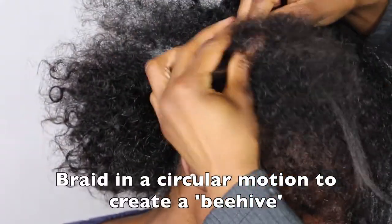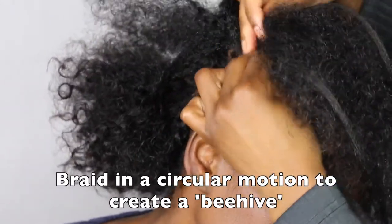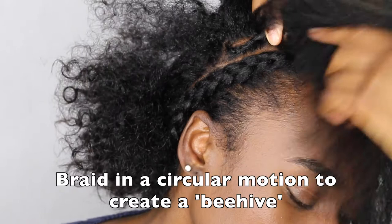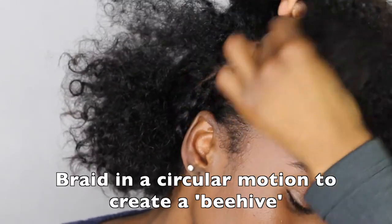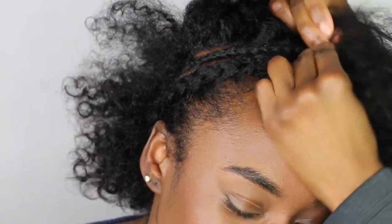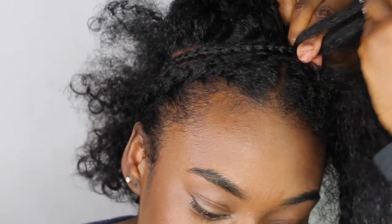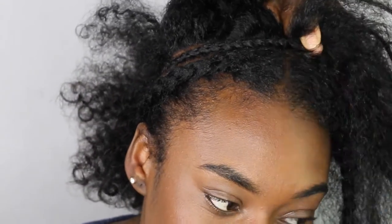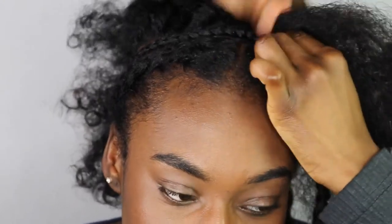And then what I'm going to do is just cane row the hair. I do have a tutorial on how I cane row extensions if you guys need some advice or tips on how to do that. So anyway, I'm going to cane row it going around basically to form a beehive, which is basically just a circle, like a spiral kind of. So that's what I'm going to do.